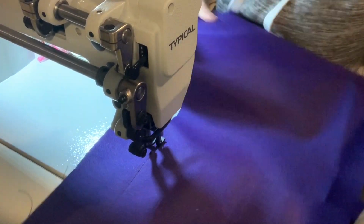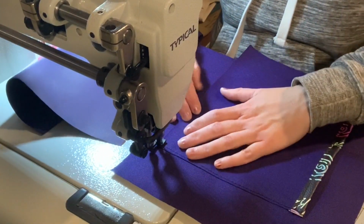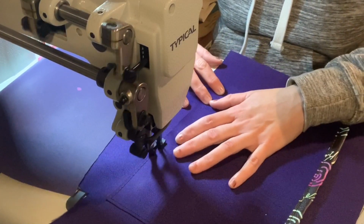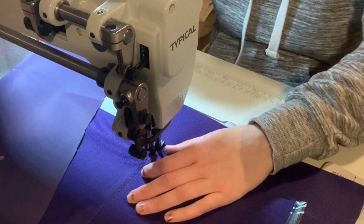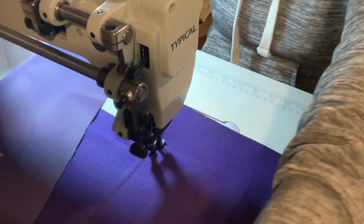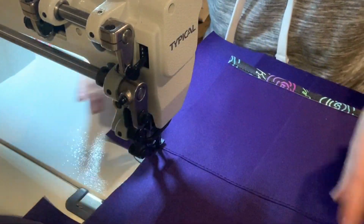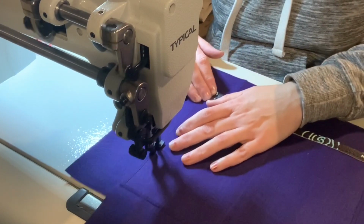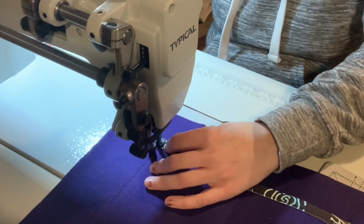Okay. I think with this darker fabric, it's harder to see. But I'm just stitching a box around the entire pocket. And I think I've done this in another video too, so it would be exactly the same as any other bag that I put a slip pocket in. Okay.